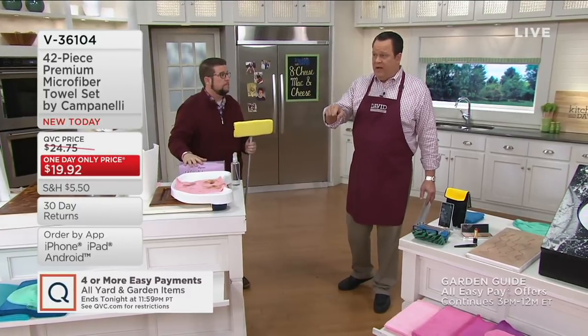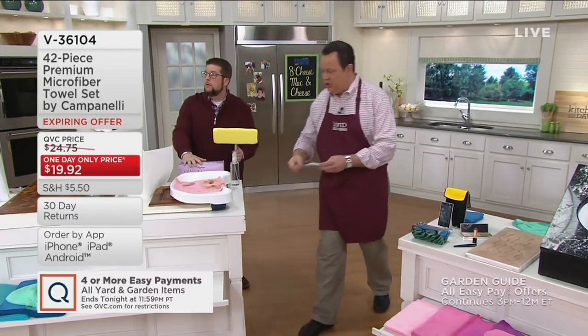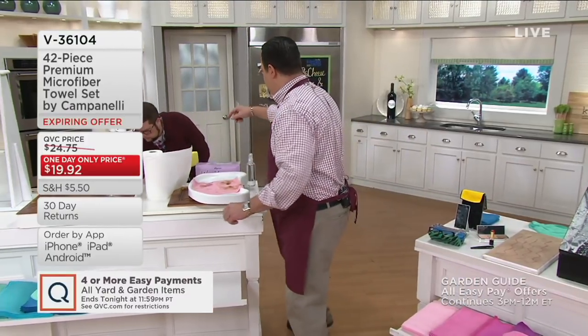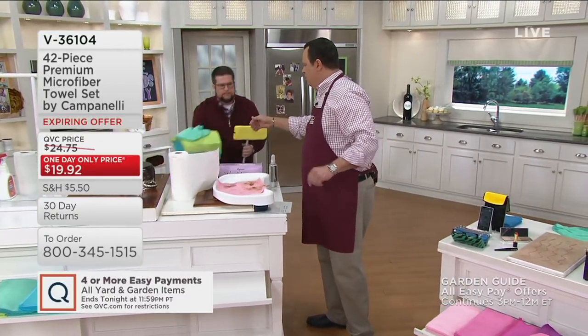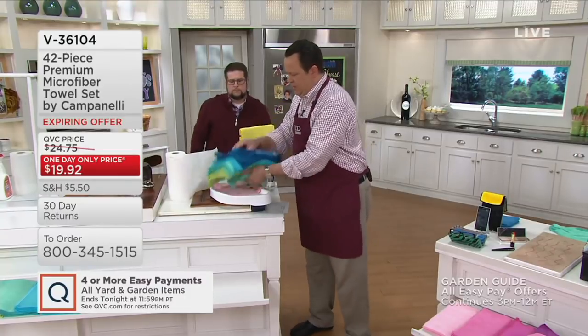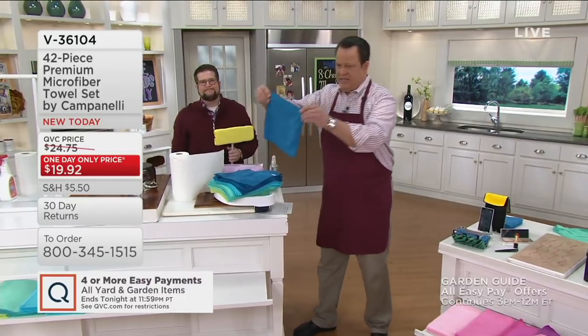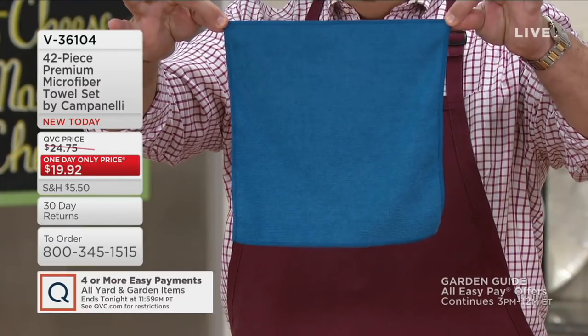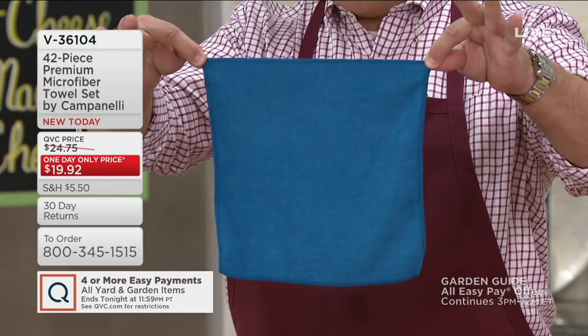We have sold out of the Gray Ombre, and we need to show the size of the towel. Oh, sure. All right, let me grab one here. Do we have one back there? Yeah, I have a whole set back here, that way I won't disrupt your display. All right. Here we go, folks. Here is the size of the towel. 12 by 12. Okay. Hopefully that's helpful.